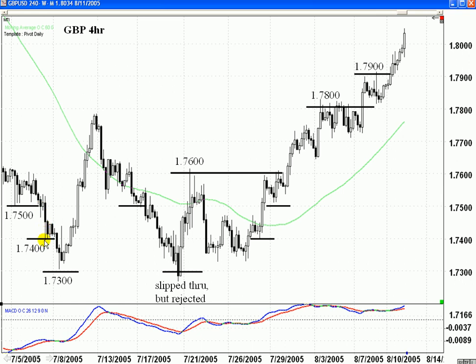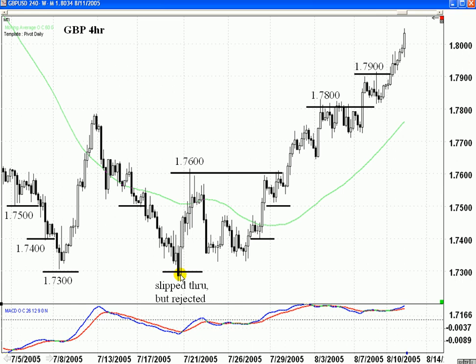Then price moves down to 7,400. Look at the consolidation for several trading sessions above 7,400 before the breakthrough. A bounce at 7,300. Here again, a bounce as price comes down again, 7,500. Because these are 4-hour closed candles, we don't know how much price would have bounced on the smaller time frames, but we will be looking at some smaller time frames.